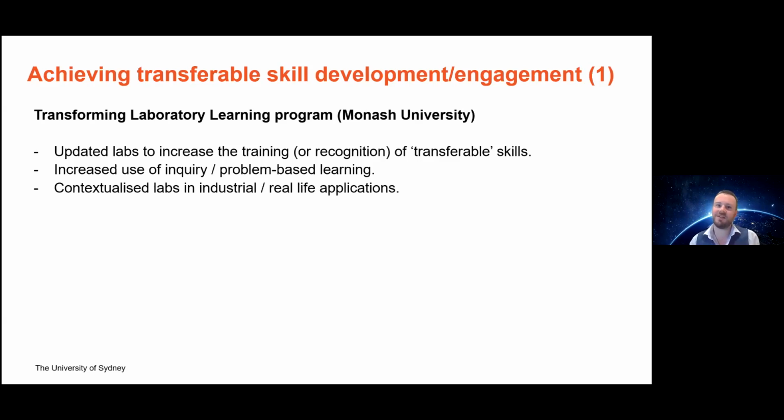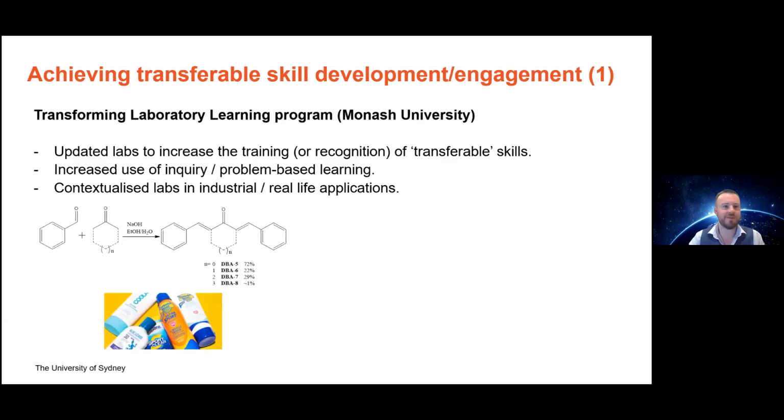And it's important to note that the contextualization wasn't just real life, but it was specifically, as much as possible, industry. So Angela did a lot of cold calling, a lot of cold emails of companies and industries to find out exactly what techniques they used and how they used them, so that the labs could be built around those ideas. And I thought it'd be best at this point to give you two examples of what I'm talking about.